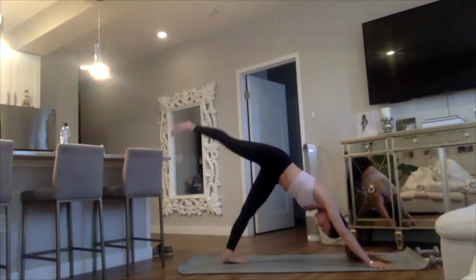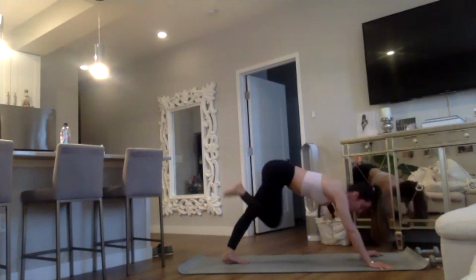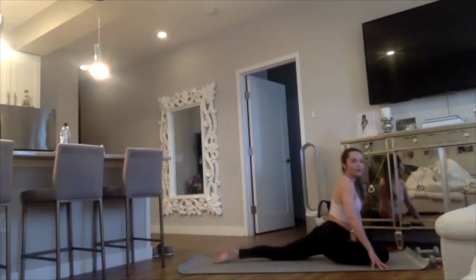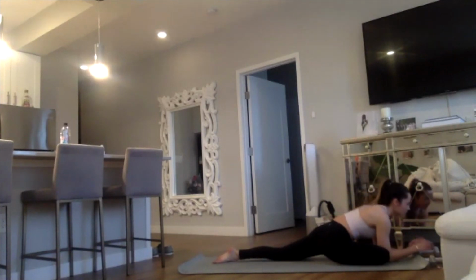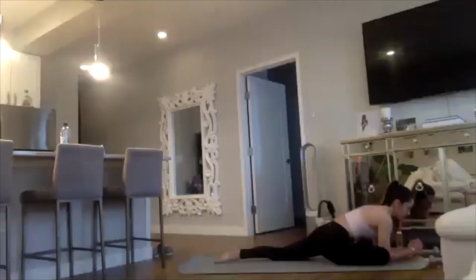Lift the right foot again, back to the sky, same leg. And pull it through, right knee, right wrist. We're in our pigeon pose. Inhale, sit nice and tall. Exhale, come onto your forearms, hanging out heavy here. Feeling a nice stretch on your right thigh.